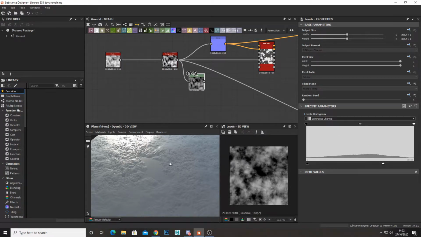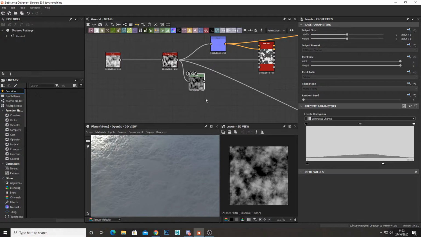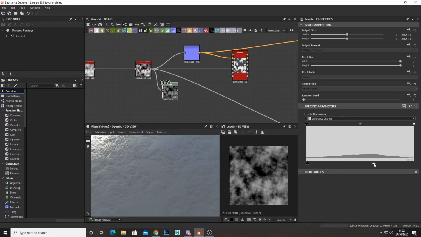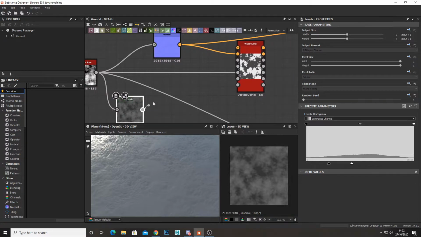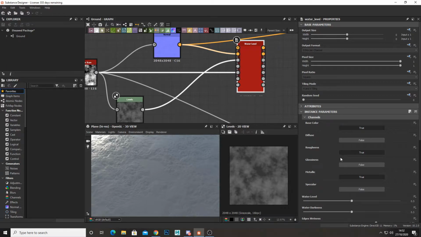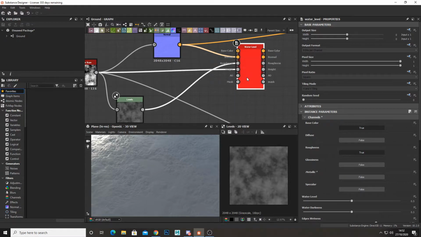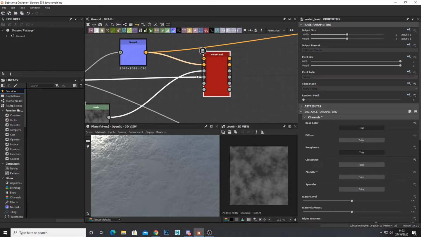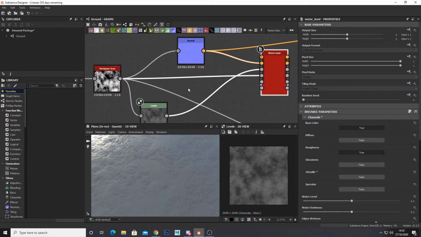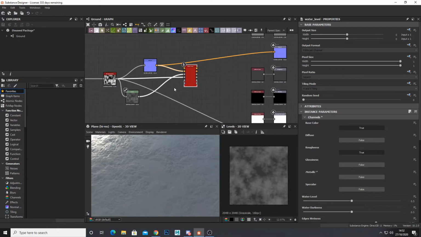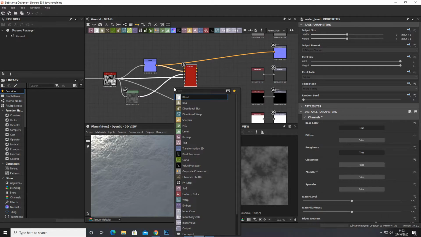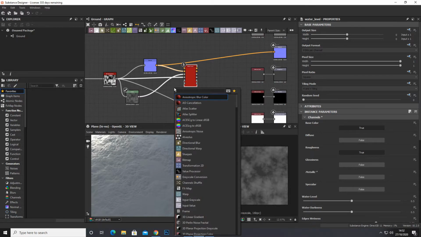So as I said, because we want it quite shiny, we're going to want it fairly dark. So I'm just going to bring the darks in. I'm just going to bring this up as well, just to decrease the contrast a bit. And we're going to plug that into the roughness. And in the water level, I'm just going to untick metallic because we don't need metallic. And for ambient occlusion, I'm just going to use our height and press spacebar and type in AO or ambient occlusion.